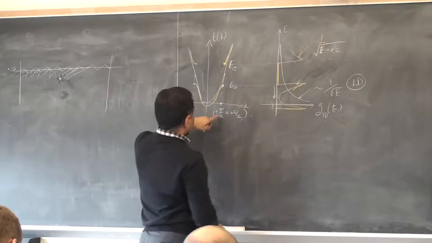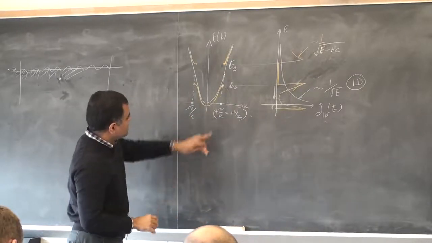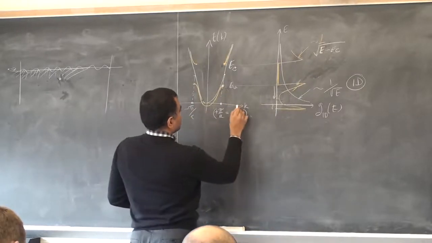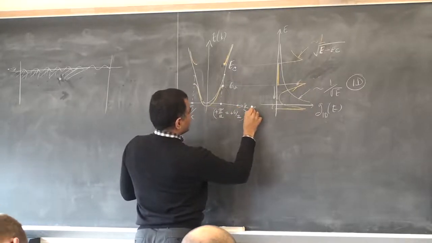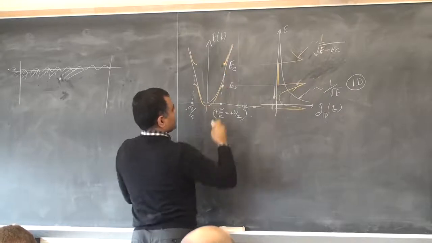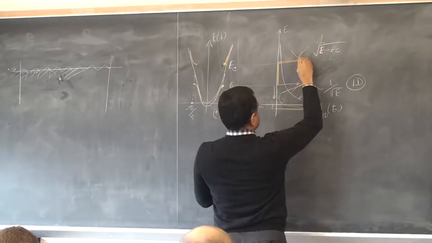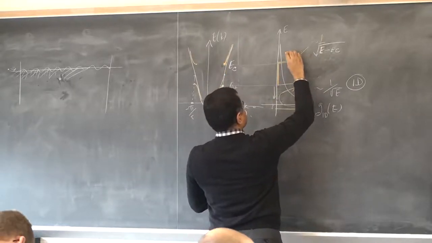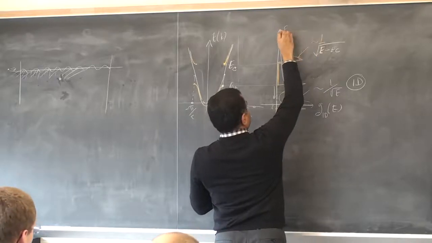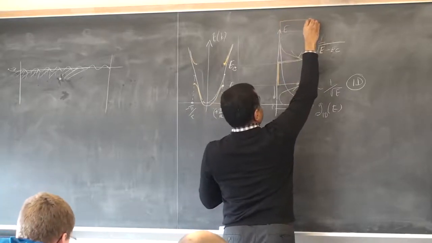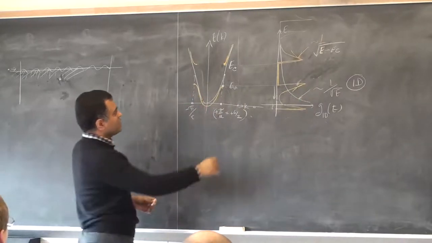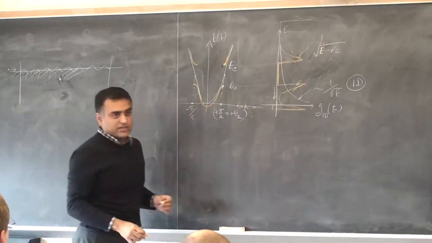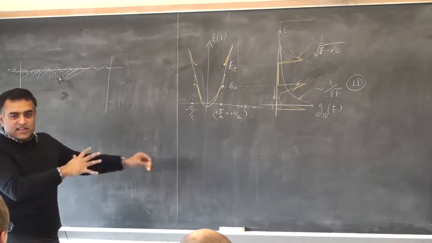In fact, we see the first gap opens at plus pi by a, and there'll be another gap which will open now at 2 pi by a, at 3 pi by a, and all that. So there'll be another gap there. So essentially, your density of states starts going down, and it'll come back up again, and there'll be another gap. And this repeats again and again. And I haven't told you exactly why there'll be a second gap, but we'll do that right now. Is that clear at least?